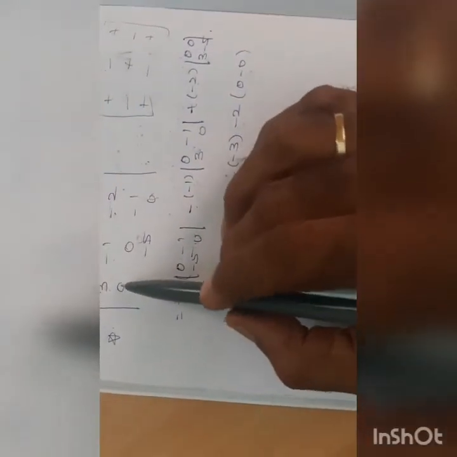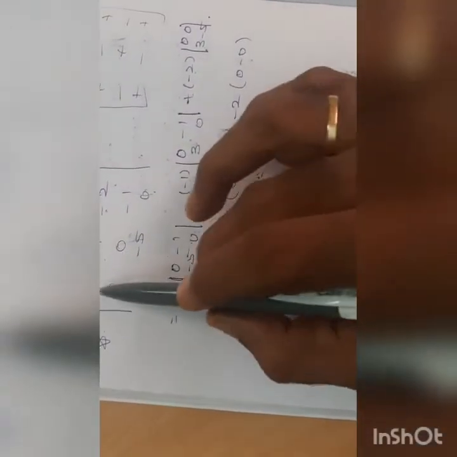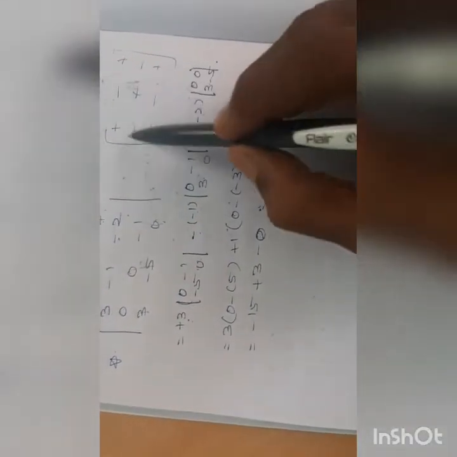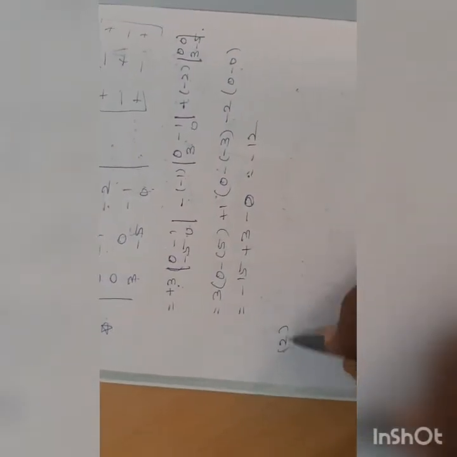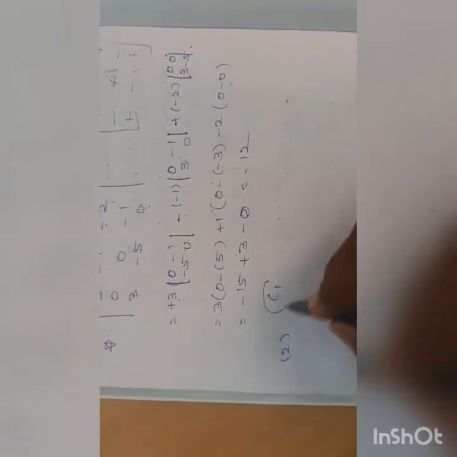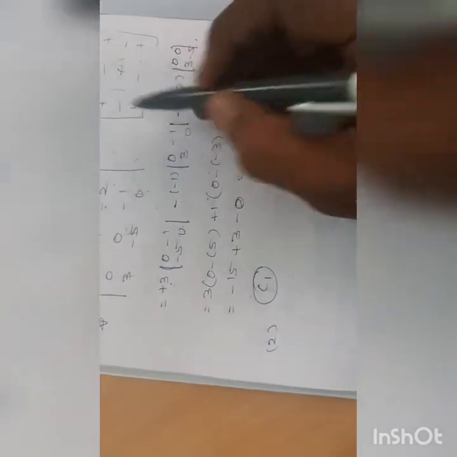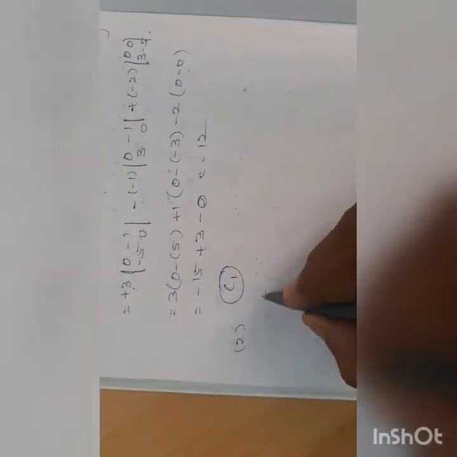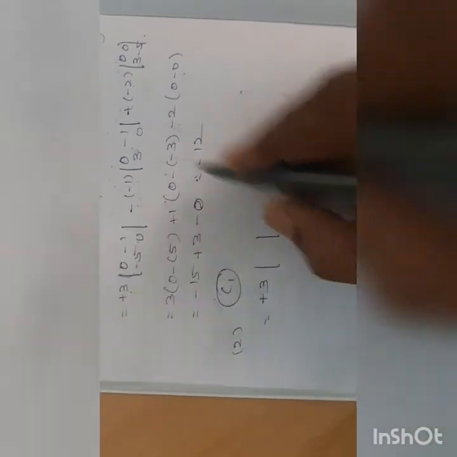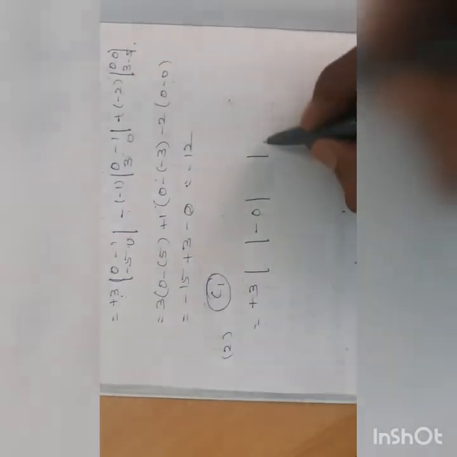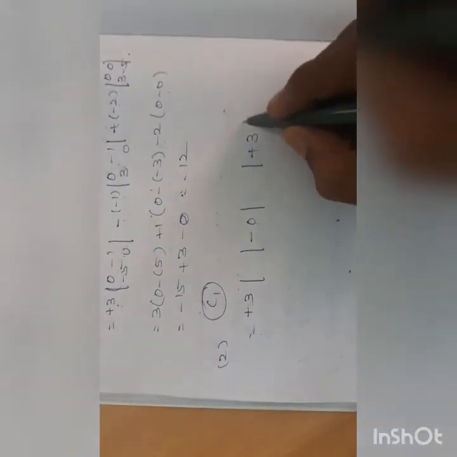We can expand along the second row, the third row, the first column, second column or third column. Whenever we expand, we have to put the corresponding sign. Suppose I expand along column 1. This is column 1, and this is the standard sign. So write plus 3, minus 0, plus 3. I am expanding this determinant using the first column.